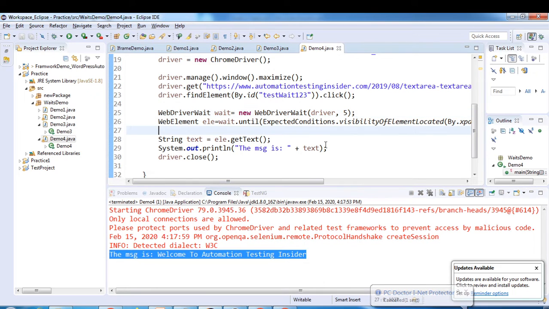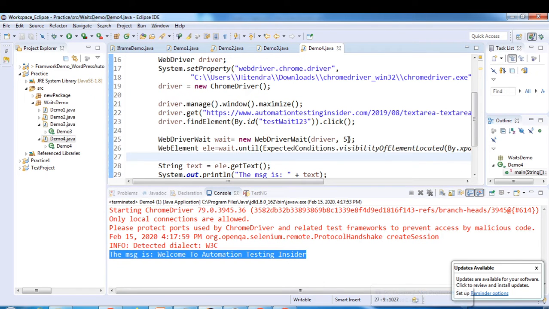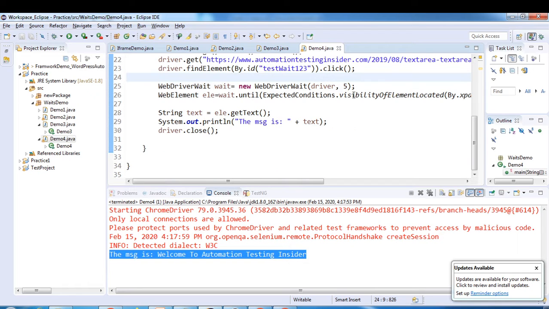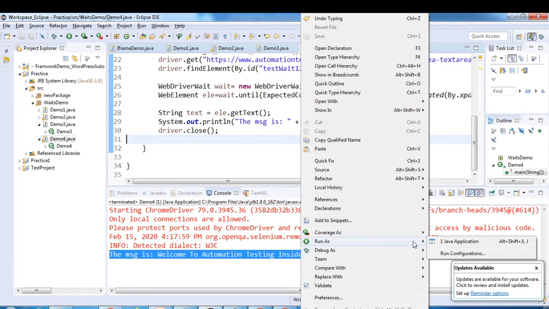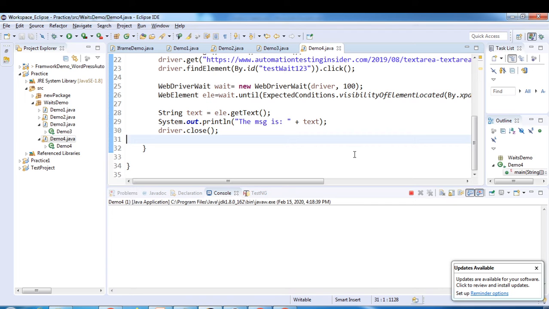So this is also a dynamic wait, guys. If you put more than 5 seconds here, it will wait only for 5 seconds, because the element will be visible within 5 seconds only. Even if we put, let's say, 100, let me rerun. It will wait only for 5 seconds.